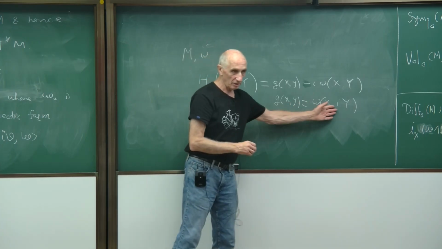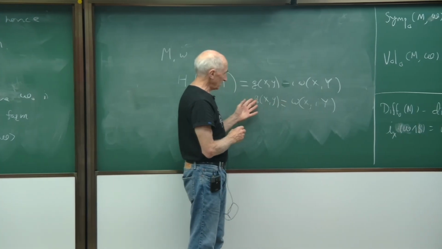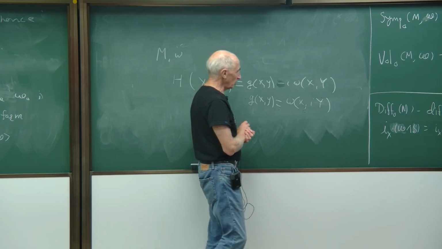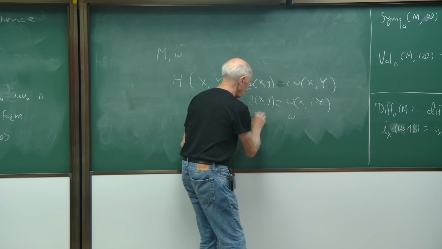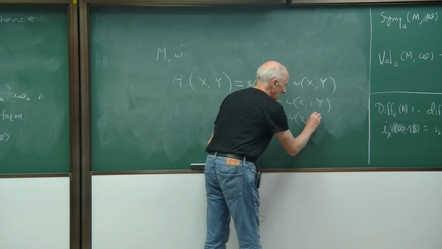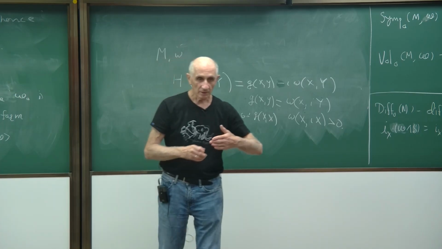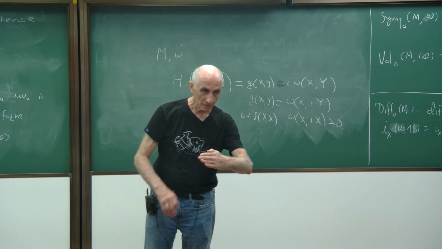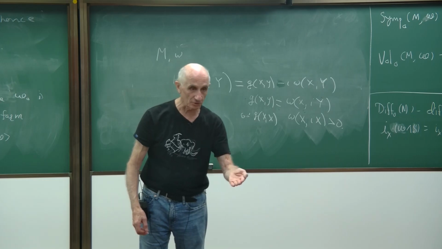So you have this thing. And because this metric is positive definite, in particular that implies g(x,x) is greater than 0. So that means omega(x, Ix) is greater than 0, right? So that means that if you take any direction, any plane which is a complex subspace, then the symplectic form is positive on this, right?